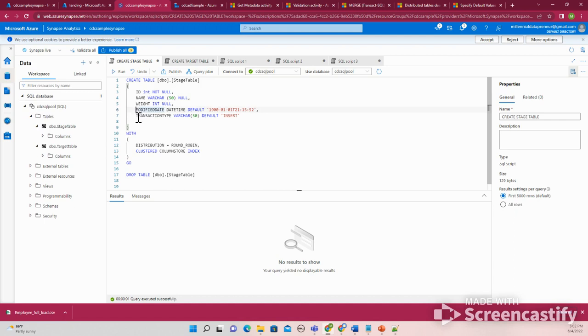These are metadata fields that we are trying to capture in our staging table and push into the target. So normally in a full load scenario, we just default this date to some early date, just to have it there, while the type is an insert, so that all the records that come in will have the same.